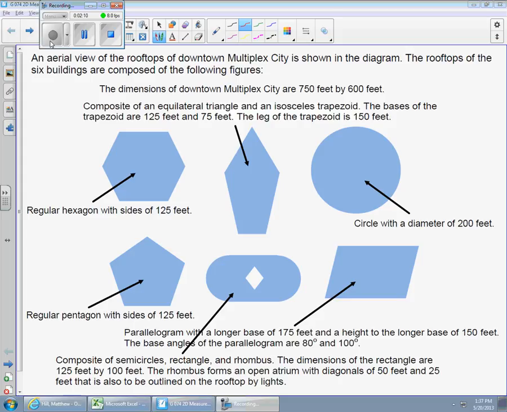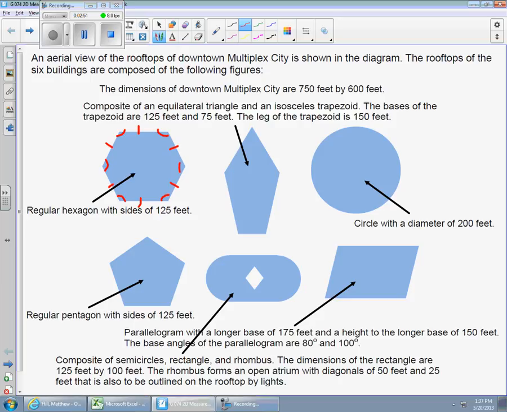The remaining bullet points are information about these shapes that we are being given. Okay, and just kind of going from left to right. On the top left, one of the bullets says you have a regular hexagon with sides of 125 feet. Now, things to keep in mind as far as a regular hexagon. Obviously, we have the word regular, and regular means all our sides are going to be the same. We're going to be equilateral, and we will also be equiangular, okay? And just in case that is important to the problem, the word regular means you've got equilateral, you've got equiangular.